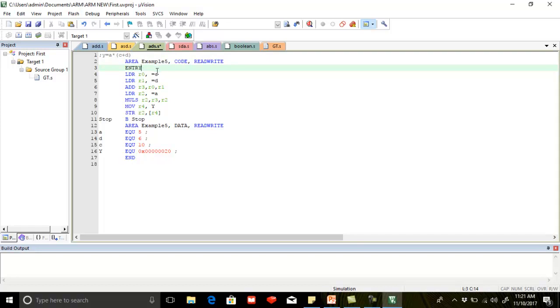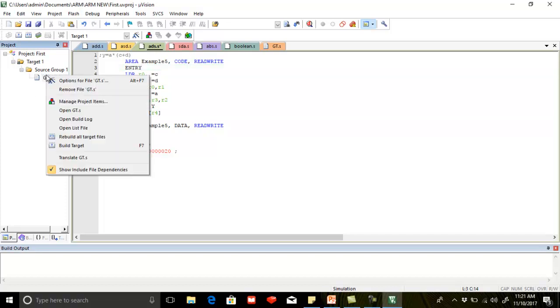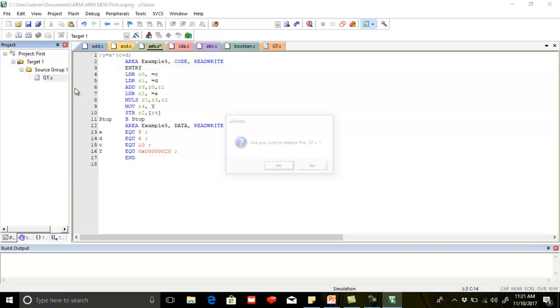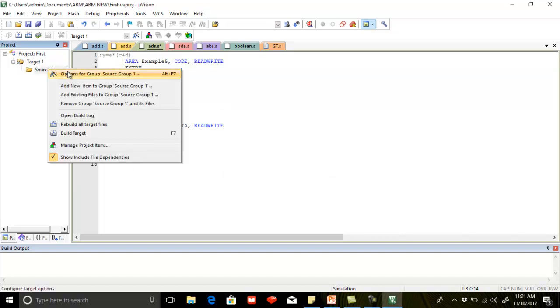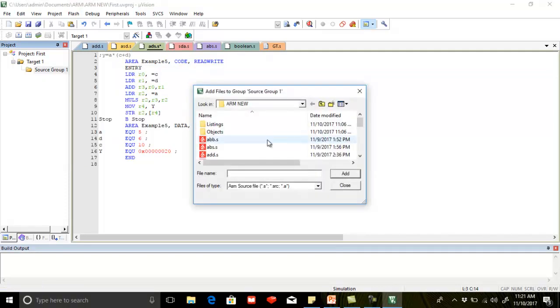So what I've done is I've loaded a constant value for A, B, C, and D, and I've saved that into a memory location. So I'll remove the already existing file, and I'll load my file, which is ads.s.